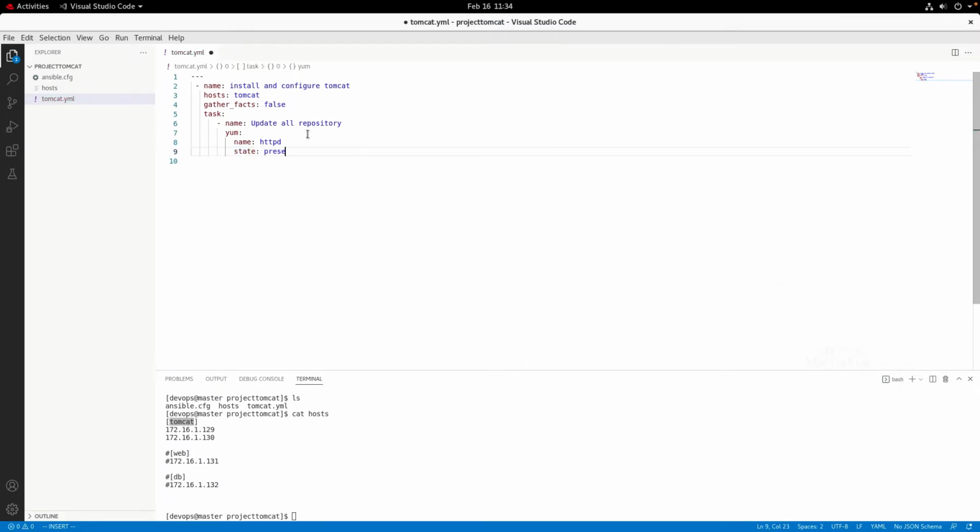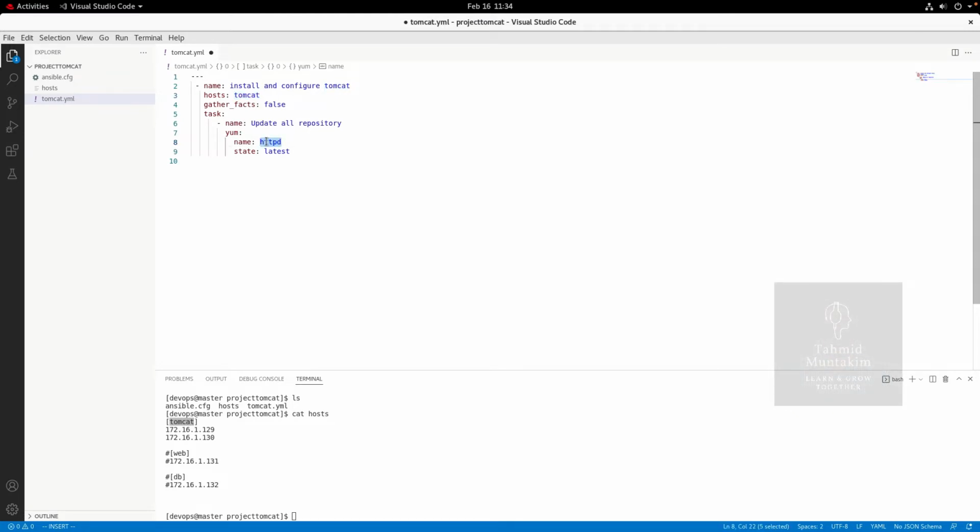This will install HTTPD on the managed nodes. Or you can give latest, and it will install the latest HTTPD on all the managed nodes.